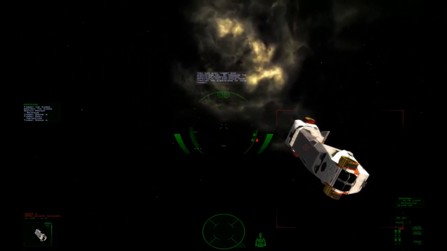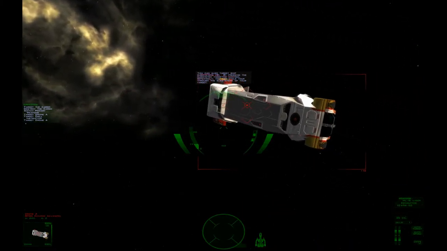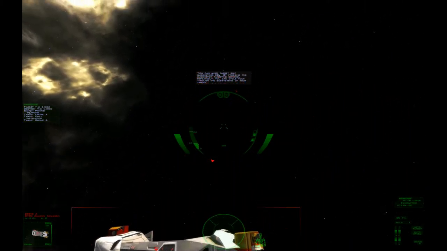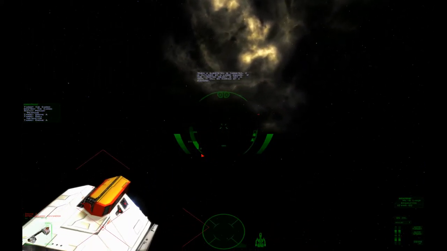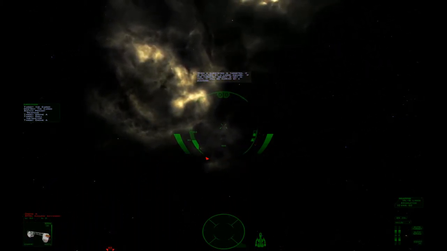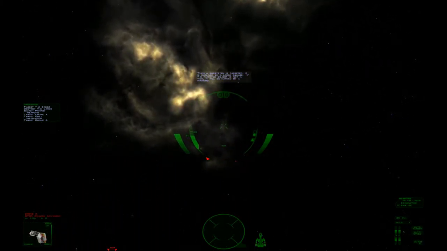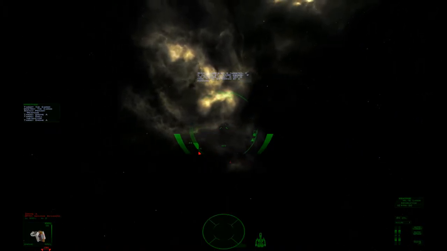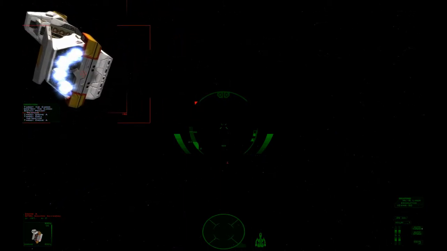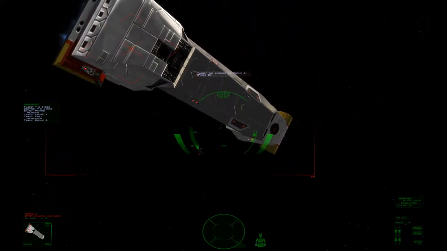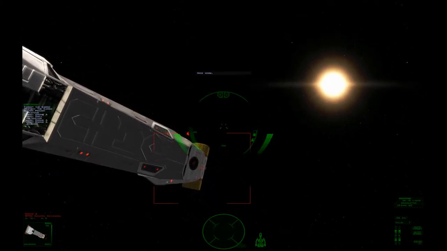You can also target ship subsystems. By pressing the subsystem targeting control repeatedly, you can cycle through the subsystems of your target. When a subsystem is targeted, it is outlined by a large square. If the targeted object is not in view, it will be marked by a diamond. Target the sensors on drone A. Nice work.